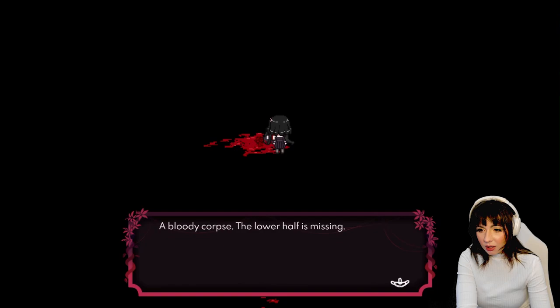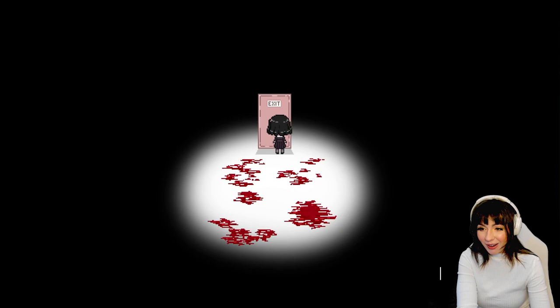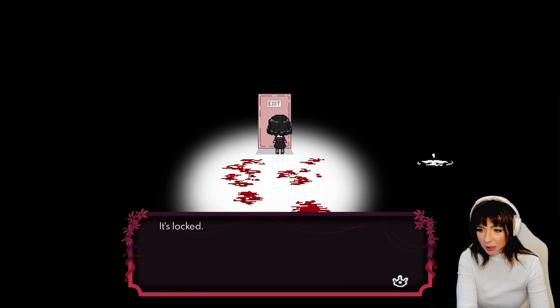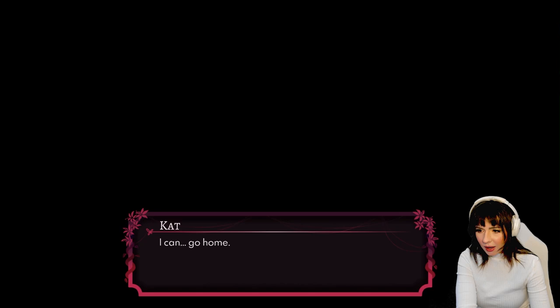This is my fault. Oh no. Oh no, I don't trust this. A welcoming door. It's locked. I have to get out. A welcoming door. It's locked. The door. I can leave? I can go home?